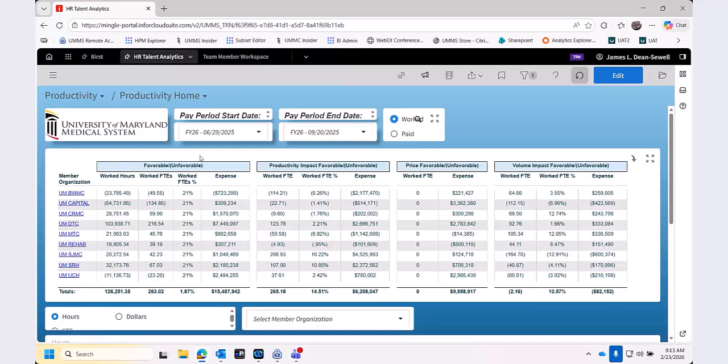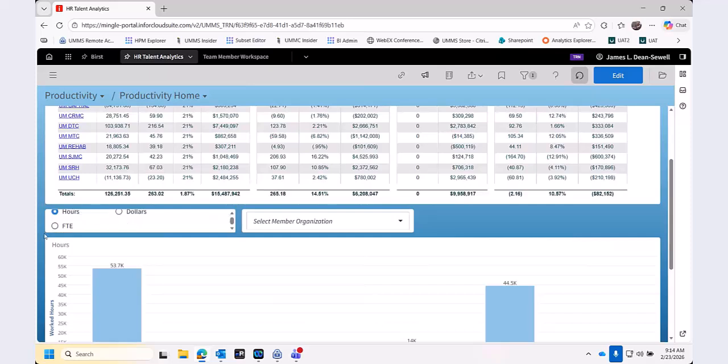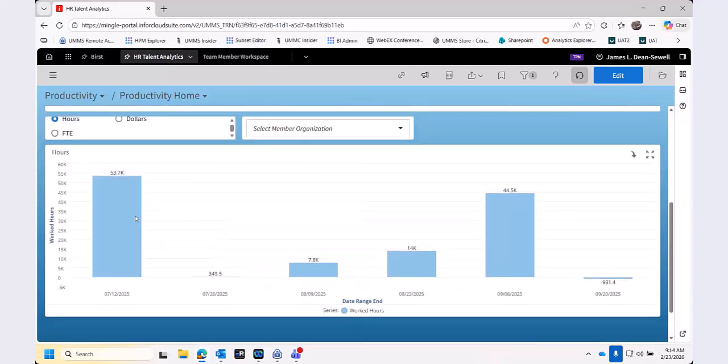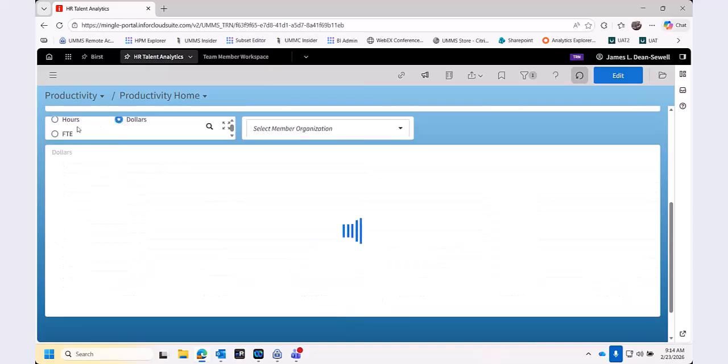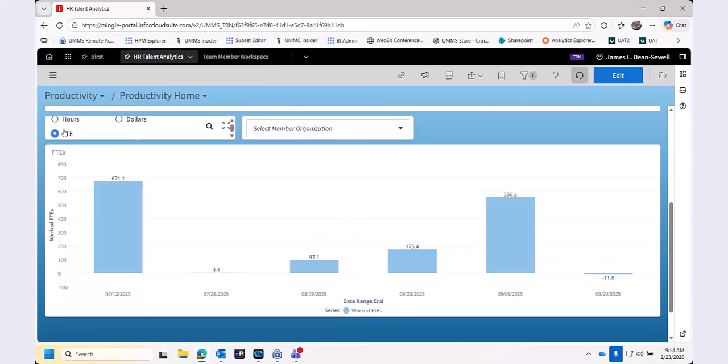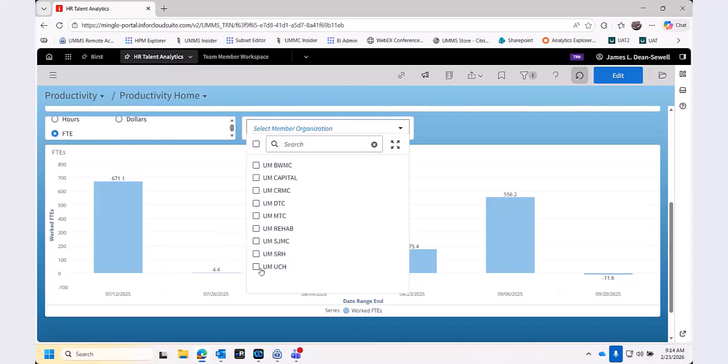Then when we get over to this far left section, that's why I left it for last, it basically consolidates all of the other fields that you see in the rest of your table. So this is showing you everything pulled together. Now, if I scroll down, I have a fiscal year to date graphic that's going to flip between my various impact numbers above. So I can do hours, dollars, FTEs, and it'll update it for me. And then I could even select a specific member org if I want that as well.